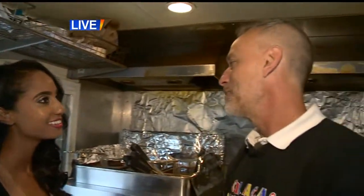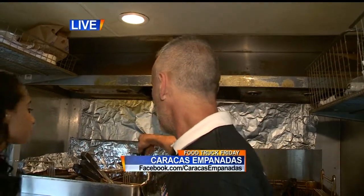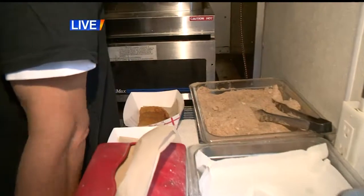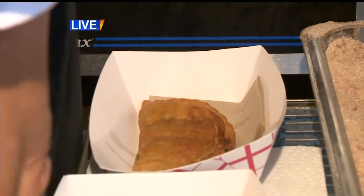Well, I raised 3 children by myself, so learning how to cook, obviously I had to call my parents and ask them to guide me on that. And I've been making empanadas for the past 20-some years. And people always ask me to make them for them, and why don't I sell them? And so eventually 5 years ago I decided to go for it, and here I am.